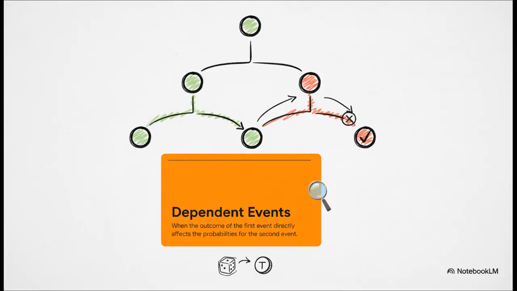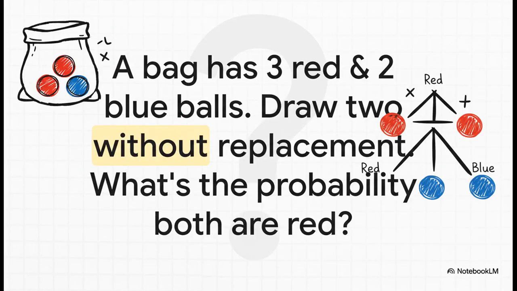And the classic go-to example you'll see everywhere is drawing something out of a bag, like marbles or balls or whatever, and not putting it back. Just think about it. The simple act of taking one thing out, it literally changes what's left in the bag for your next draw. The 2 events are now linked. So let's use a classic example to make this super clear. Imagine a bag with 3 red balls and 2 blue balls. You're going to draw 2 balls, one after the other. And here's the magic phrase, the thing you always need to look for, without putting the first one back.